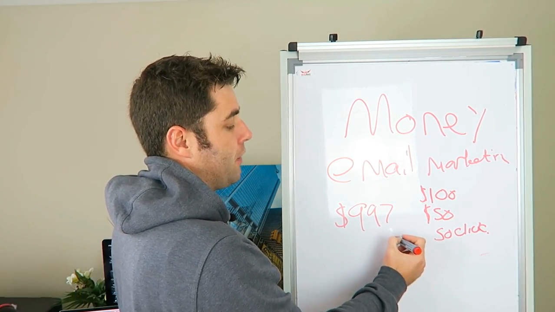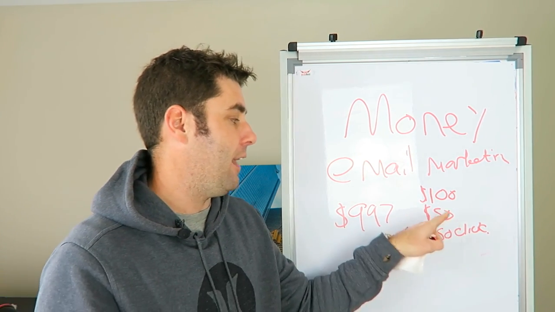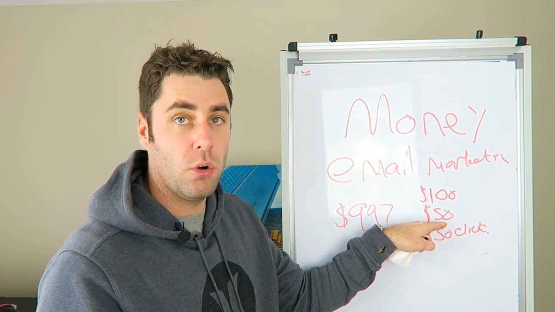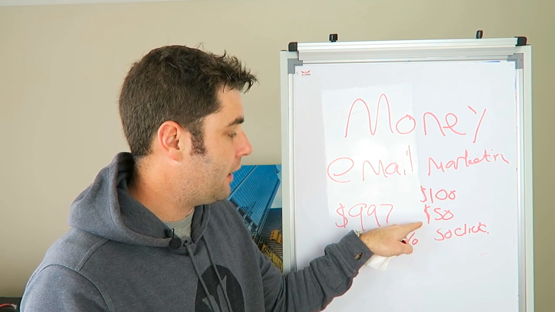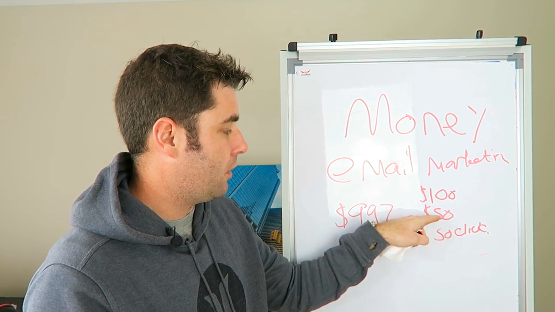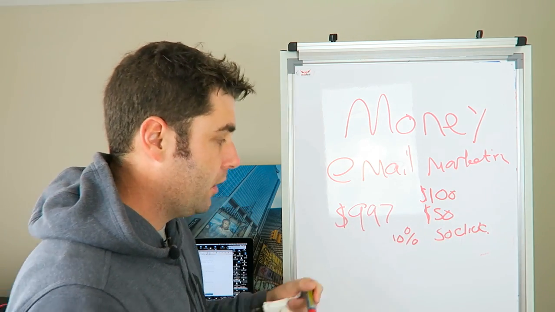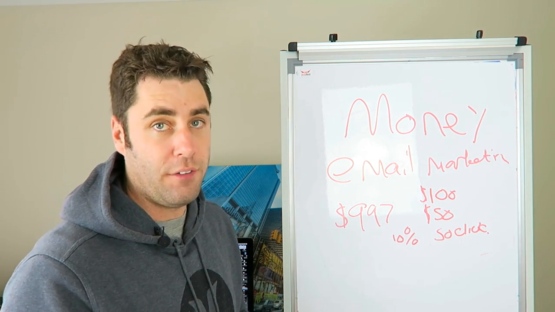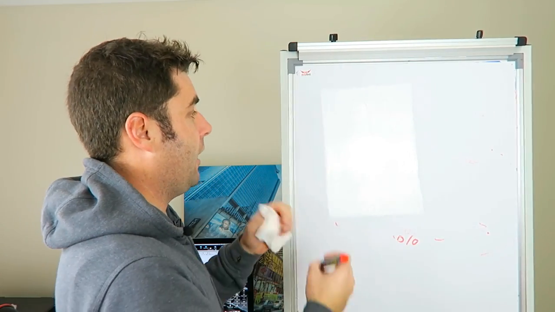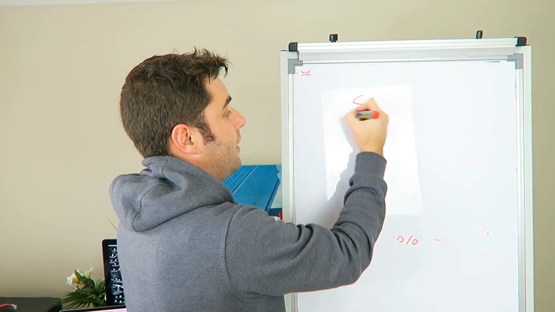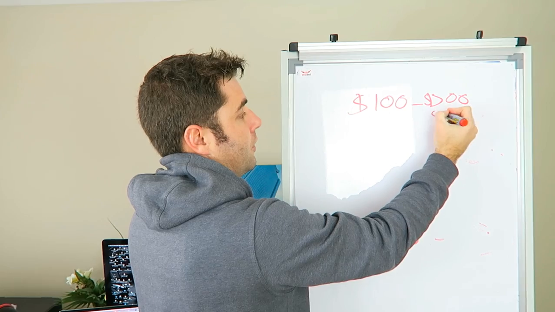If you've only got an open rate of 10% on your emails, which is standard, you're gonna have to send a lot of traffic to that. So you wanna make sure, that's what I mean. This stuff isn't easy, it's hard. So you have to make sure when you're sending traffic to a low offer like that, $100, and you're getting a $50 commission, you're sending good quality traffic that's gonna purchase. That's why I say, guys, make sure you do stuff that's like kind of like in your 5-day email sequence, stuff that's like $100 to like 500 even, or 400.